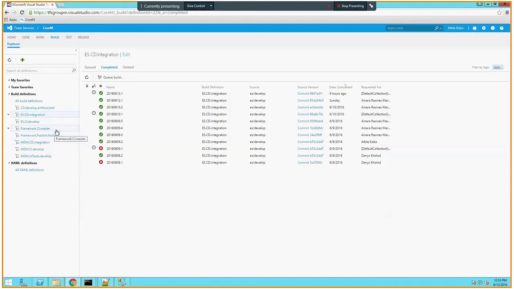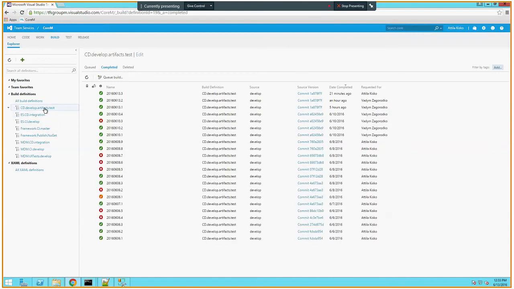And the last one is the CD develop artifact test build definition. Within this build definition, we not only deploy the environment, we also produce the artifact for future release management, and to provide these artifacts to be deployed on premises for IBM, for example.